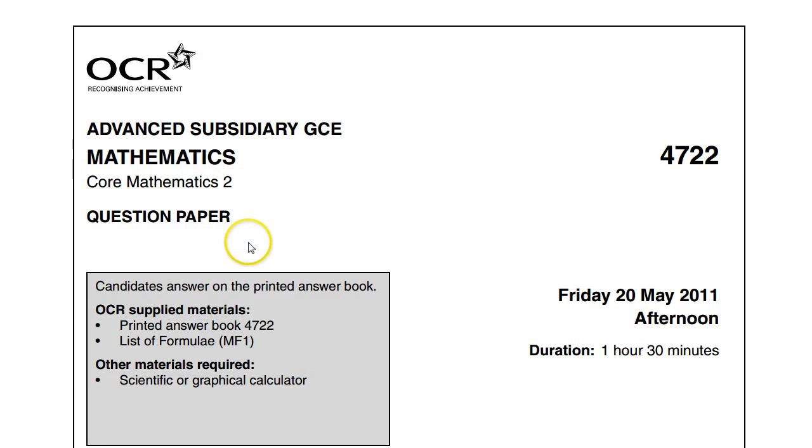Okay then guys, let's have a look at this past paper - C2 past paper, OCR exam board for the May 2011 examination. It's one hour 30 minutes long. Let's look at the questions and simulate what you would go through, process-wise, before or at the outset of an examination. It's a good idea to look at all the questions for starters. Let's just have a quick look at the instructions so that we're absolutely happy with everything.